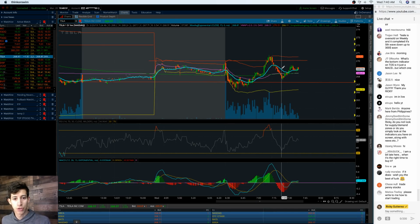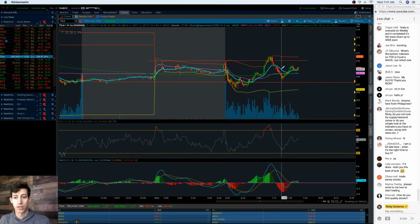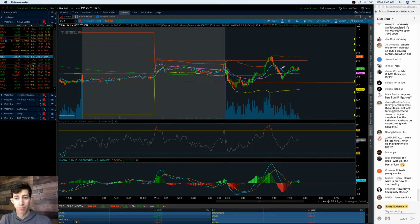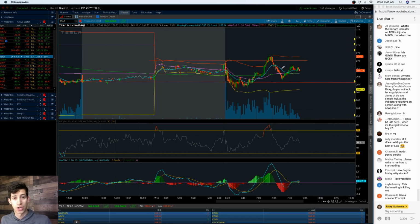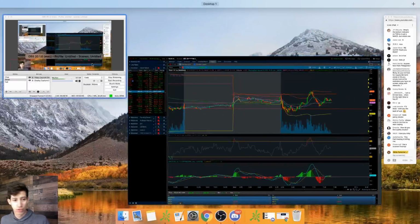I add my initial position and I'll begin to add more to my position if it continues to show signs of an uptrend. The cool thing about this is that if it begins to sell off, because my position size is one third of what a normal position size would be, then I can just manage my risk, and the dollar value at risk and how much I lose is that much less, making me feel that much more comfortable. Again, that's my approach. It doesn't mean that you specifically have to do it. I just wanted to share it with you guys.